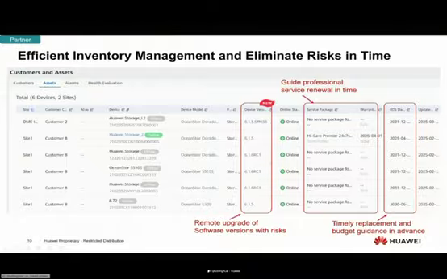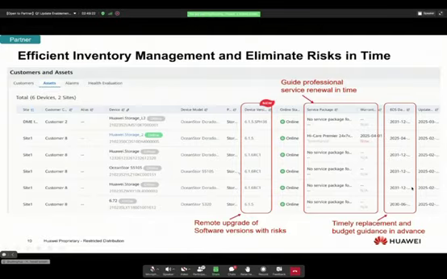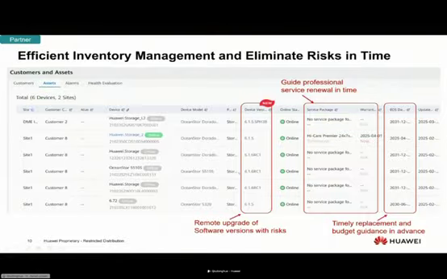And also the DMIQ platform can provide the remote upgrade for the software versions, once a version needs to be upgraded. And also, we can give the information so that we can guide the professional services renewal in time. And also we will highlight which product will be near the end of service, so that we can replace it in time and guide the customer's budget in advance.